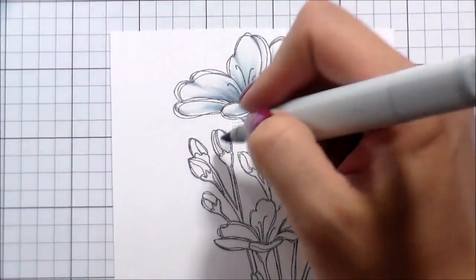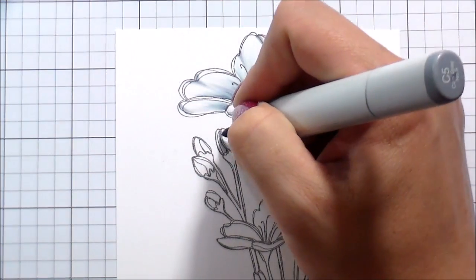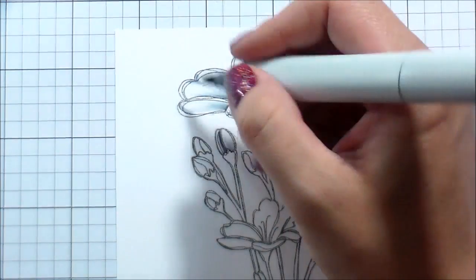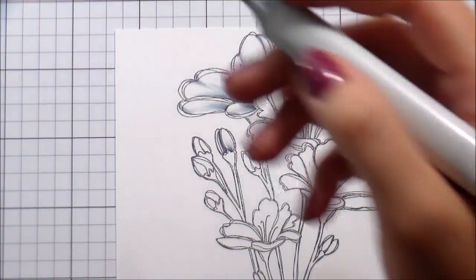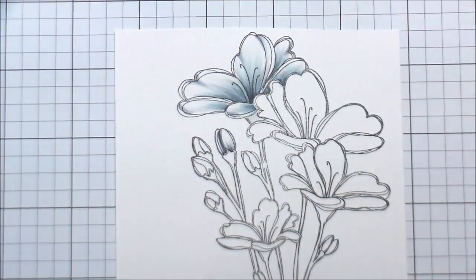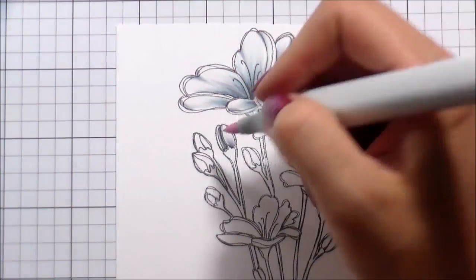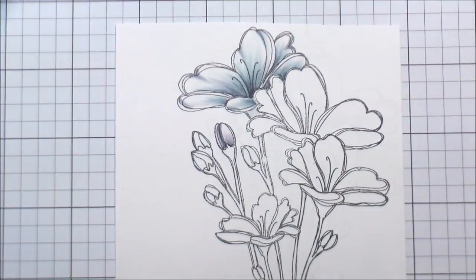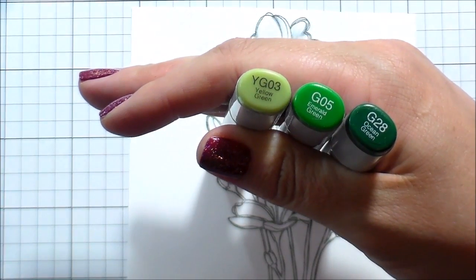For these little buds, I also did them white. I picked one side, typically for me it's the left side, to be underneath the other, and then that's where I added the majority of my shading. Also up from where it would be coming out of the actual stem, I added some shading. And then again, I just picked a color for this one. I think it was a violet that I just added a little bit of shading with.